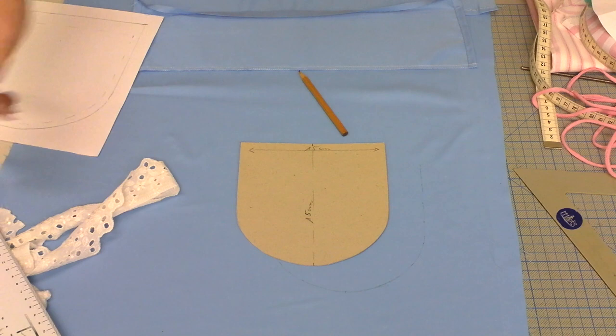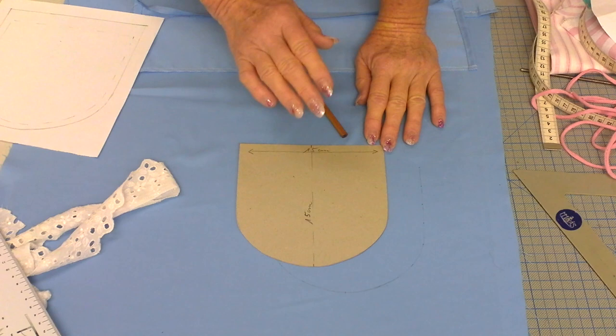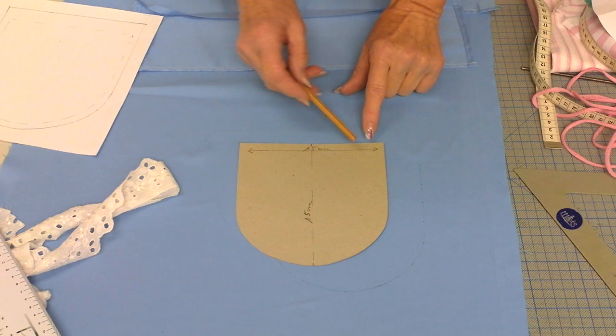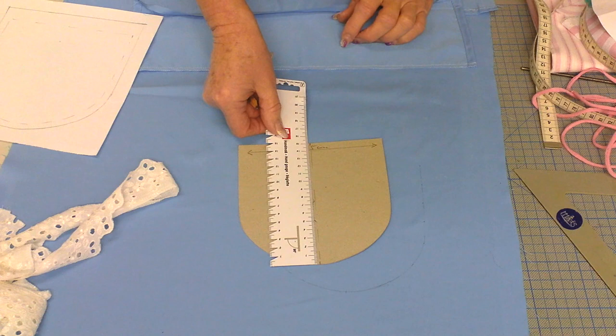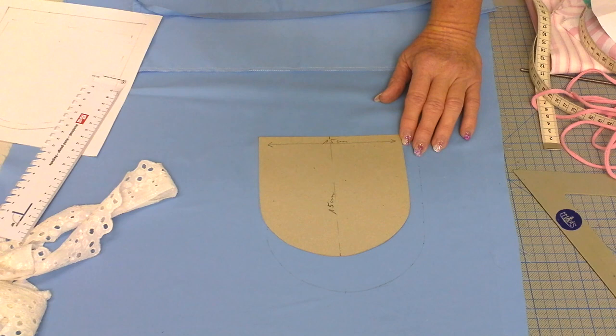The pattern will be in the size that you would like to make this pocket. I am telling you my sizes here, but that does not mean you have to use this particular size — that is why I am explaining how I work out the pattern pieces so you can make it in any size you want. My width for my finished pocket will be 15 cm and the height towards the lowest point will also be 15 cm. The curve you can draw however you want the pocket to look — flatter or deeper, whatever.